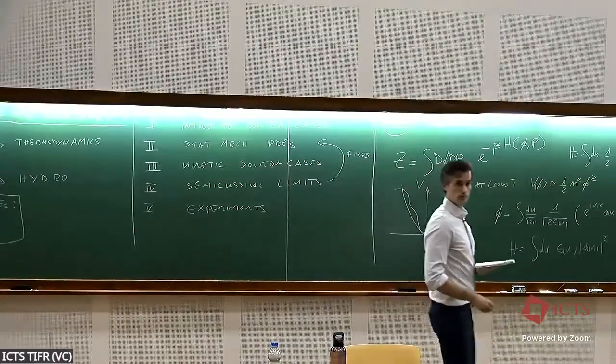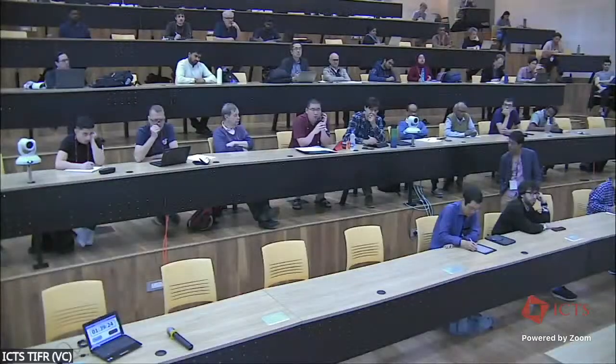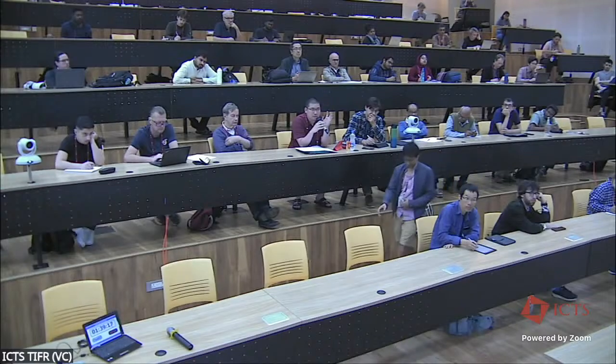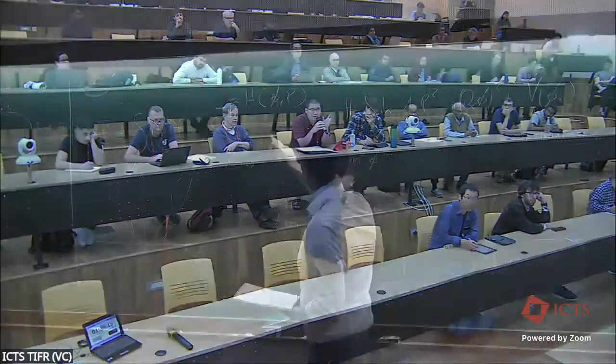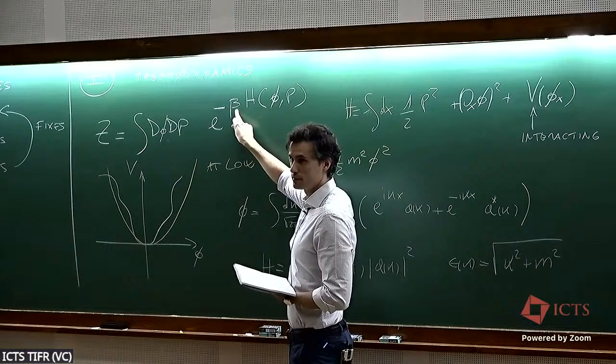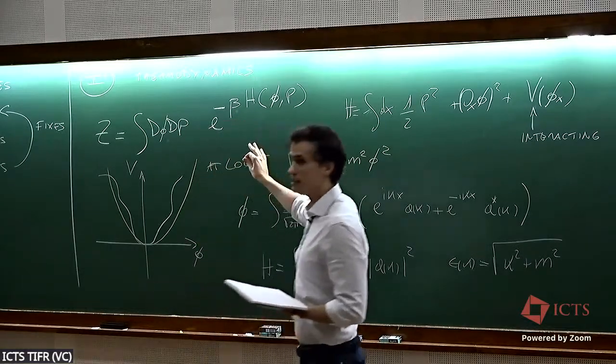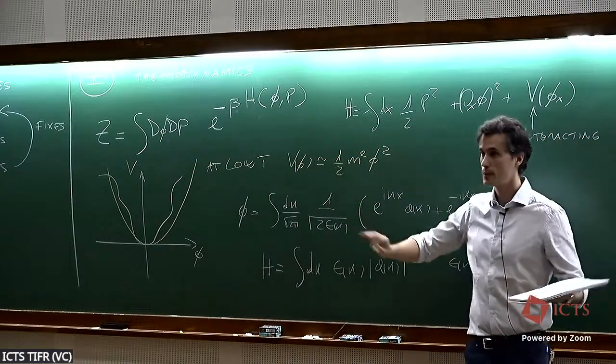Just to make sure, the thermodynamics that I know is in Euclidean space. Sorry, say it again? The thermodynamics I know is that you have Euclidean space, and this is classical. You just have beta in front of that. Yeah, I know, but why do you have time in it? There's no time here. This is statistical mechanics. I'm not doing out of equilibrium, not involving anything.